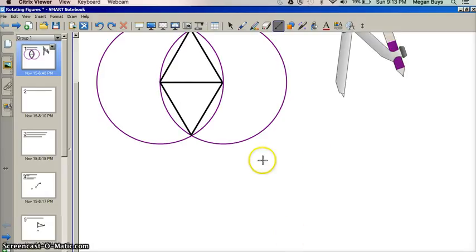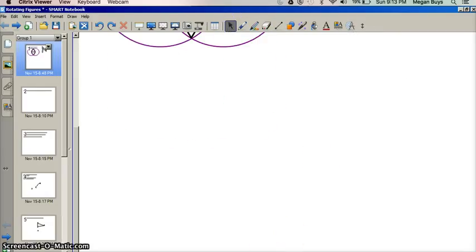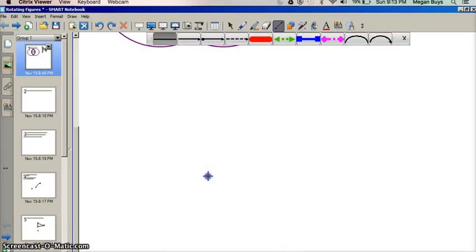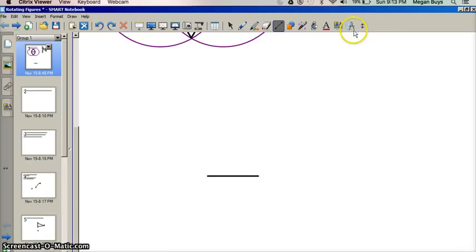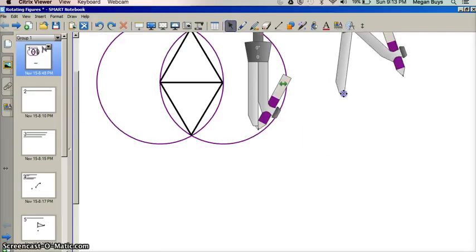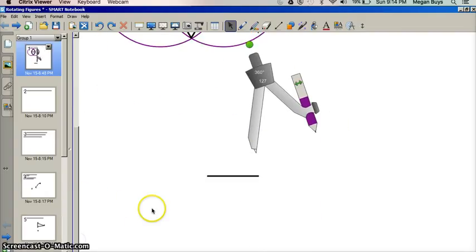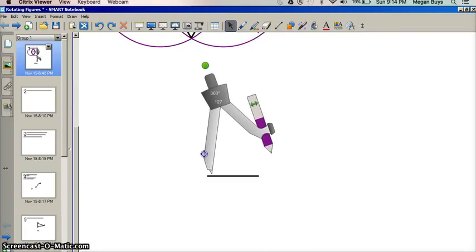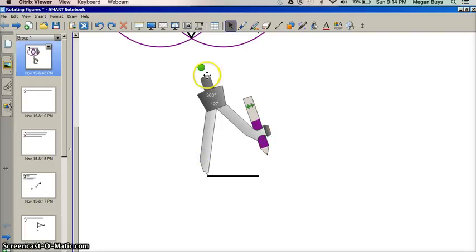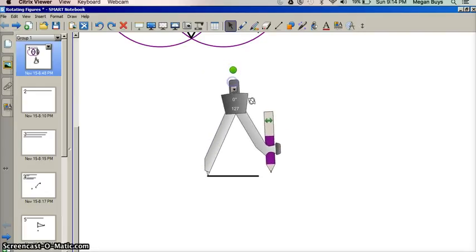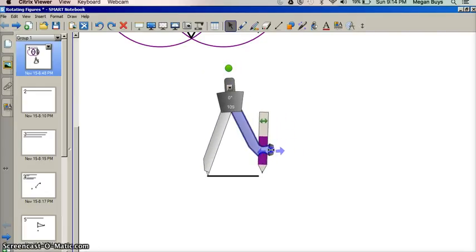So I'm just going to extend my page a little bit so we can see that. Again, we just pick a random segment here. Any length will do. Sometimes it will be provided to students, other times they'll have to create it on their own. Oh, but let me go back up here and get my compass. So I'll bring that one down just so I can reach to the bottom of my page. And really, as we've seen, as long as we don't change that segment piece, like when I measure this segment, it's a little smaller than my last one.